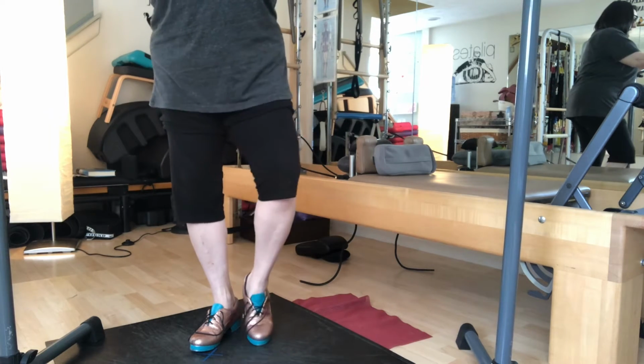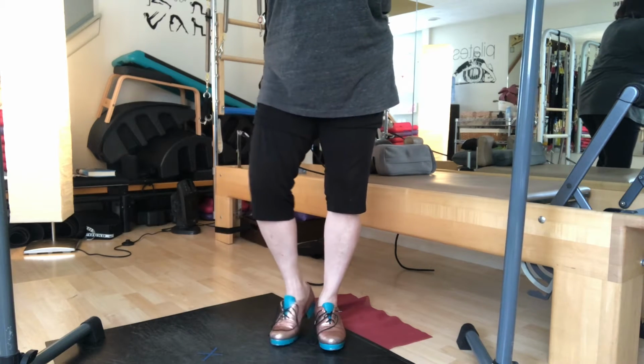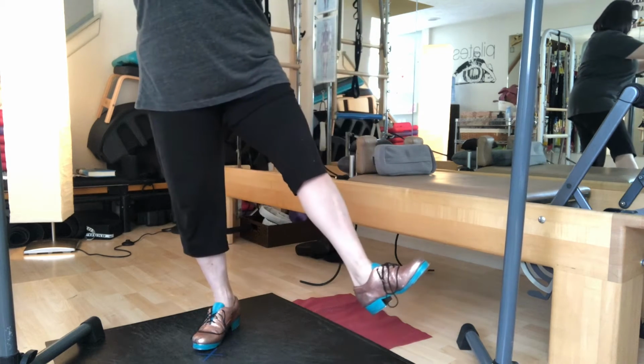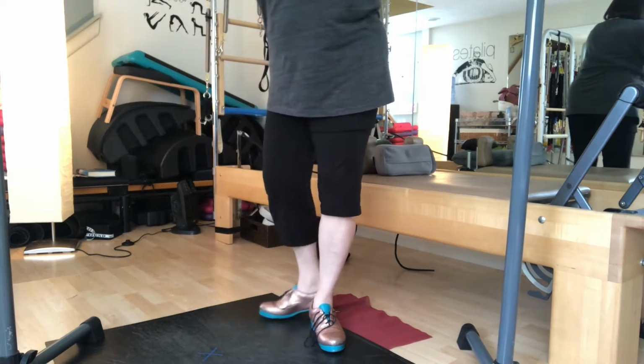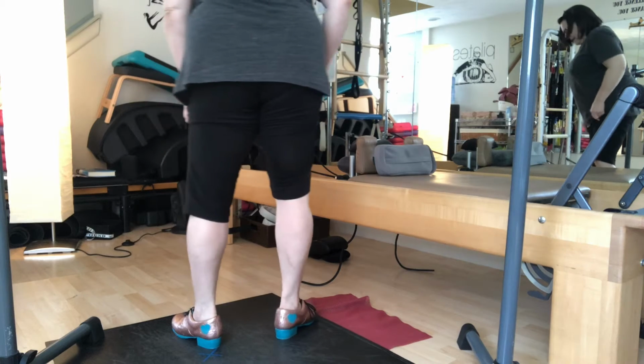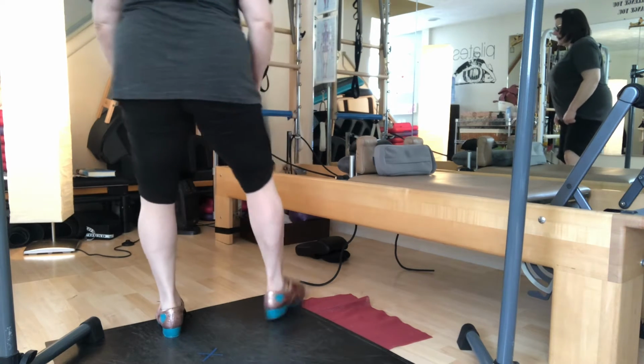Spank, touch, this foot lifts up. Spank, touch, this foot lifts up. Spank, touch, this foot lifts up. Well, let's do four in a row with me. Five, six, here we go.